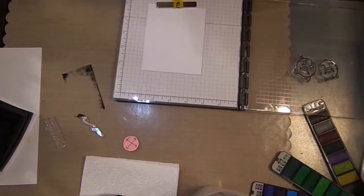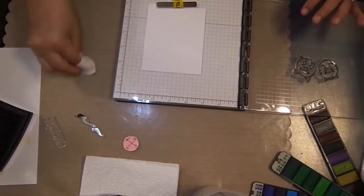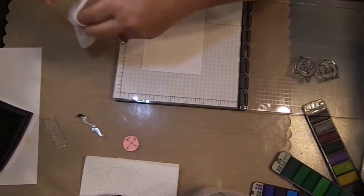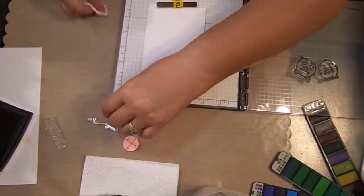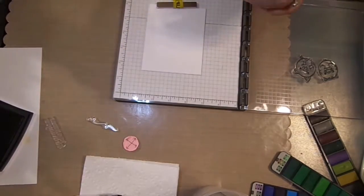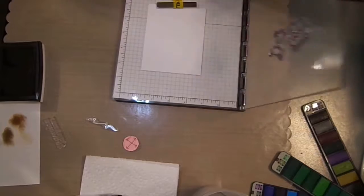And clean up my mess before I do anything else, because I don't want a mess here. Okay, but you know, hey, it happens. It's part of crafting. I'll leave my pad there.